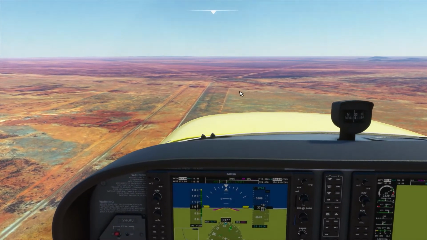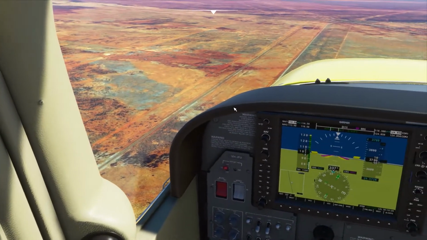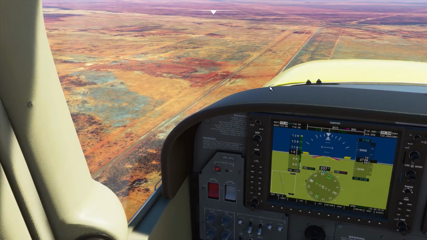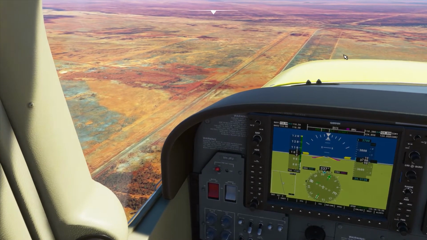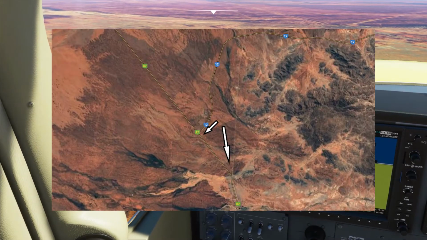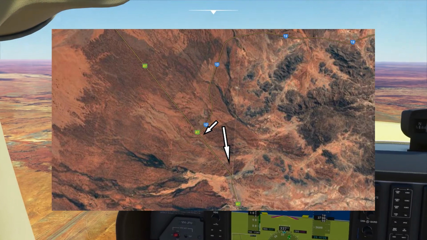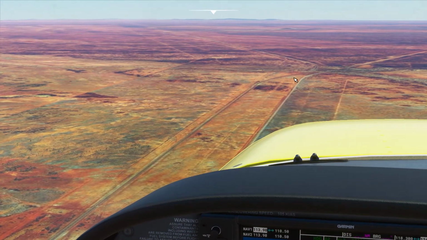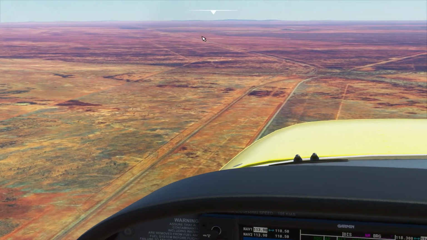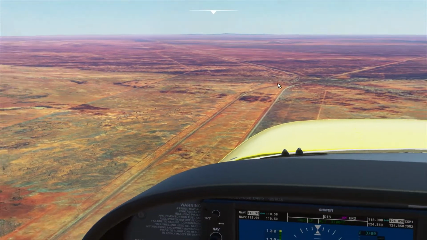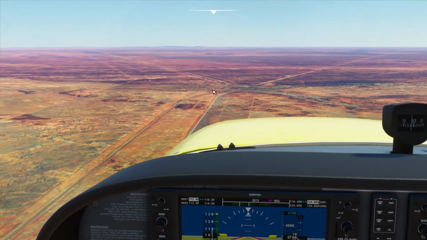Okay, so I think we are approaching the bit where the road here separates from the train tracks over here. You can see on the original screenshot that the road sort of goes straight up north, and then it splits off to the left, separating itself from the train tracks, and that appears to be shown here. You can see that there's the train tracks, and there's the road that will then split off to the left, and then we should shortly after that see the 12 road come off from this road here.